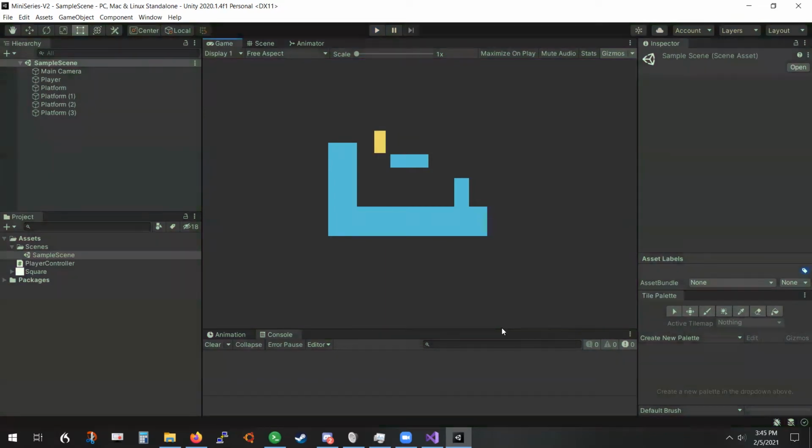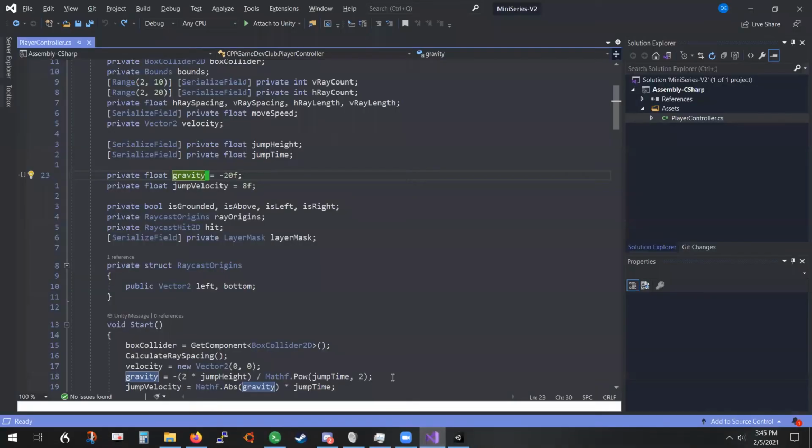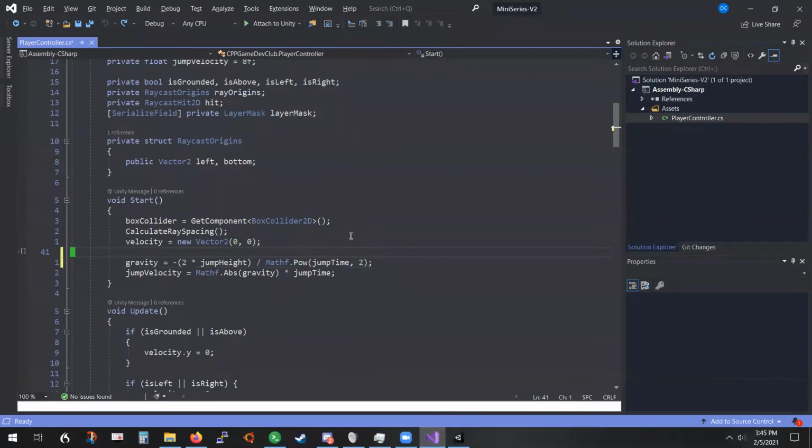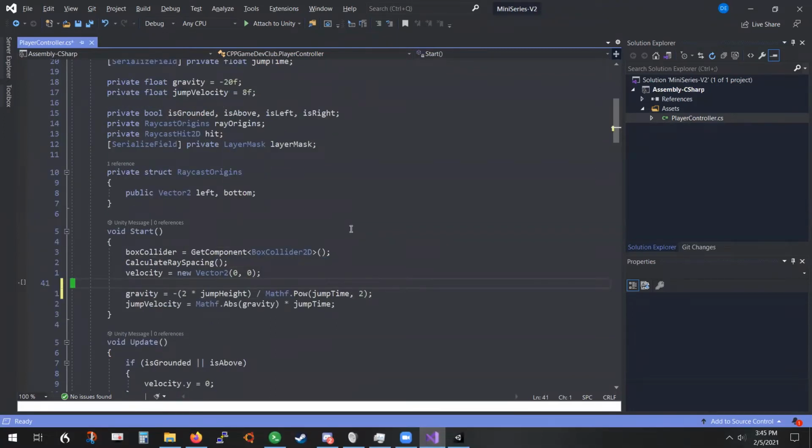If you saw the tutorial, I used physics equations. If you ever read about kinematics equations or anything like that, essentially it's a perfect parabola, a perfect arc. You move to a certain height in the same amount of time as you take to reach the bottom. That's what Daniel's trying to change, because right now that's a simplistic jump. You might want that for your game, but you might want something more gamey, like how Super Mario Bros. or other famous games feel.